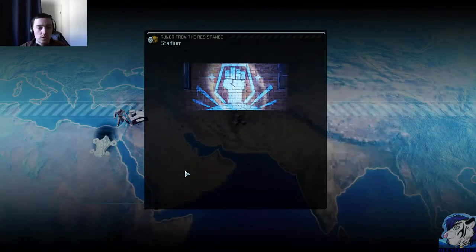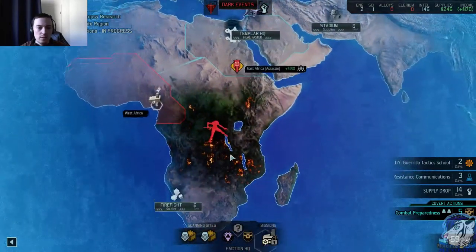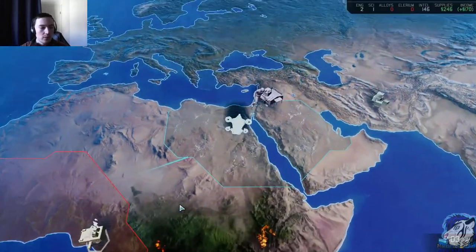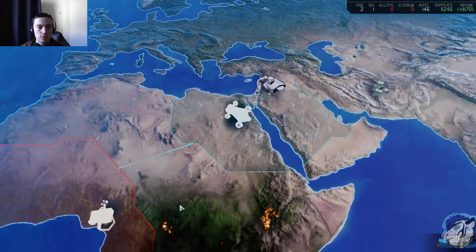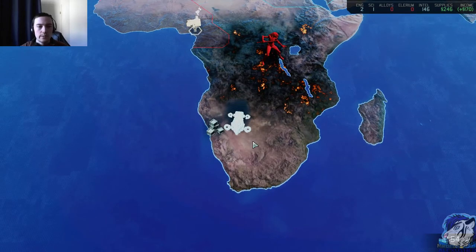Let's go back to scanning for another soldier. Supplies. I have supplies currently. I mean, they will vanish eventually, but the Avenger is plotting a new course. Maybe we get a really good soldier here, you know? Who knows?